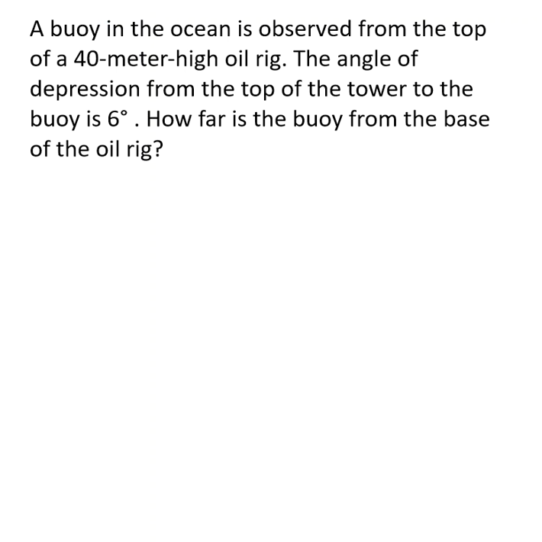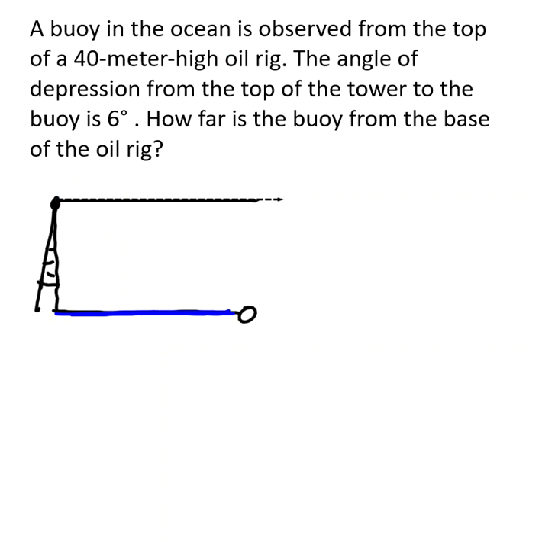All right, so now that you've had a chance to try it, I'm going to draw it. So I have an oil rig. It's just like an oil rig, right? And then I have a buoy in the ocean. Maybe I should have made the ocean blue. Okay, so from the top of this, the horizontal line of sight would be right there. And then we're going to measure an angle down from there.